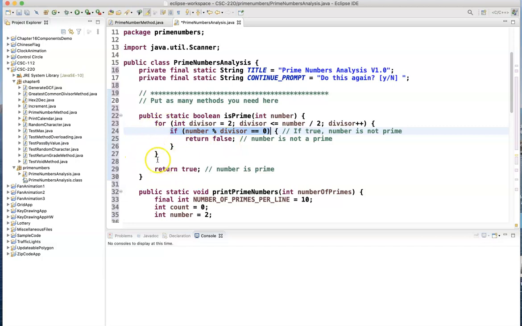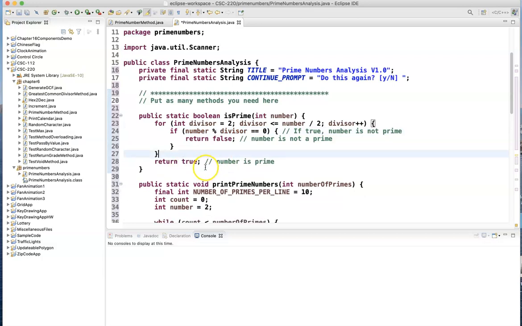Now, if you've checked every possible factor and divisor or whatever you want to call it, and nothing divided evenly, it must be true that it's prime. So let's get rid of this, and this, and that. We don't need this.